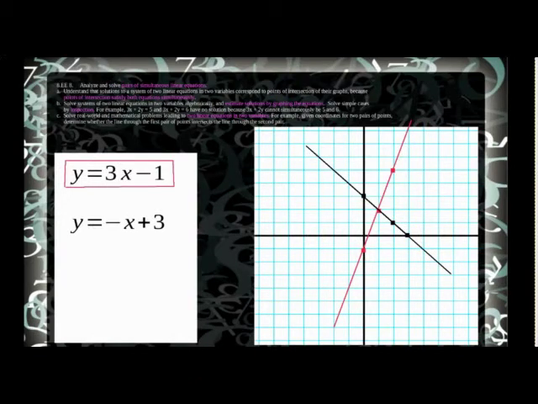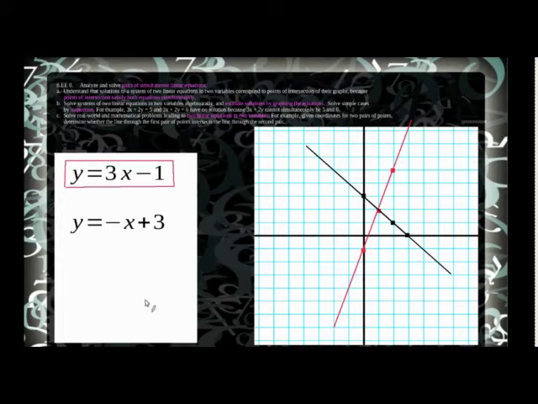Okay, welcome back. So you guys have used the Desmos graphing calculator, and you guys have graphed a couple of lines. You guys have done this on paper. You guys know how to do that, which I'm very proud of. So looking at this, this is our solution. We've graphed this line, and that's this line right here.